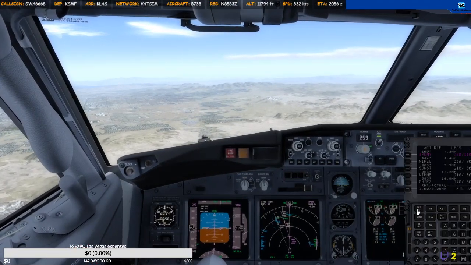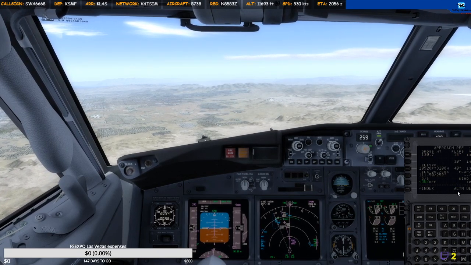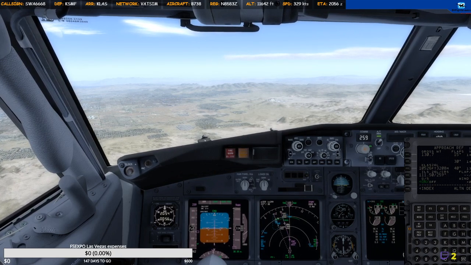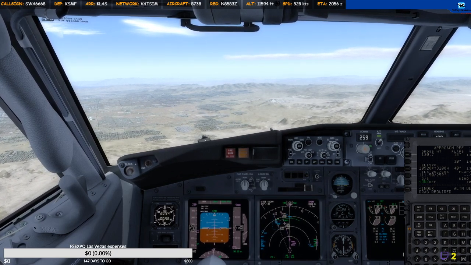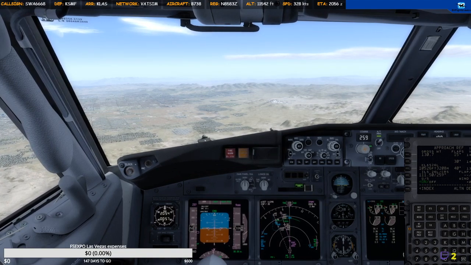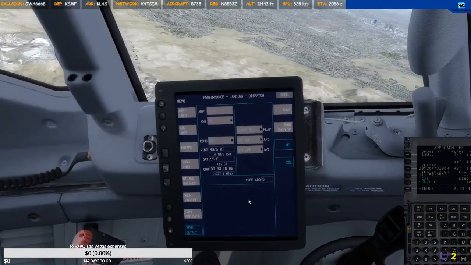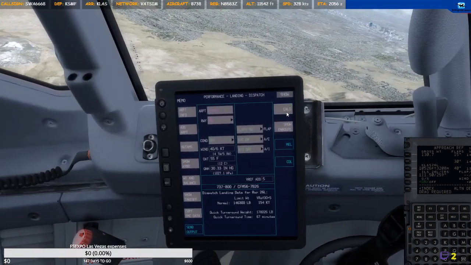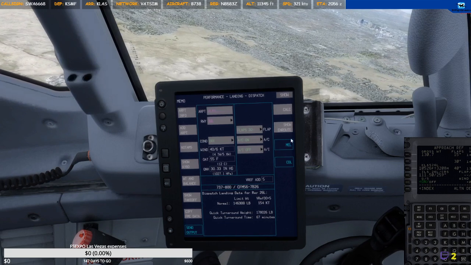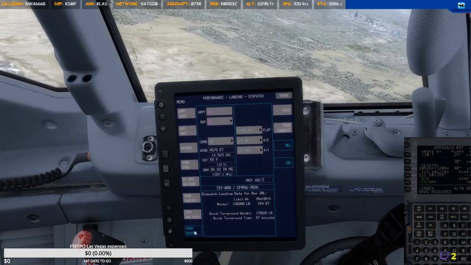Let's go to our FMC. You know what I didn't do? I forgot to put the winds in here. Drag as required, which is fine. Something happened there, didn't work. Calculate that. Show takeoff data. Send output.